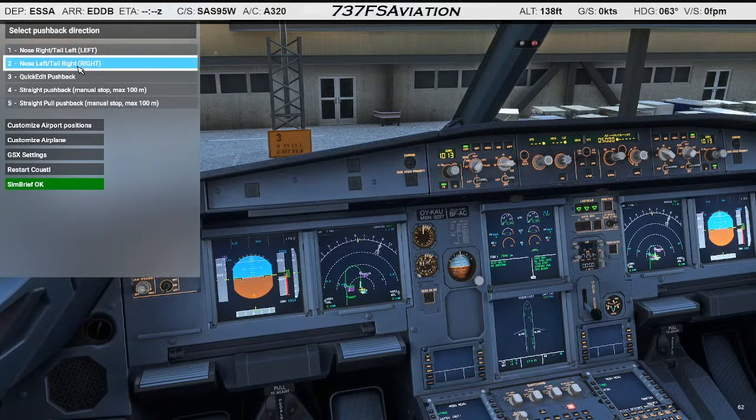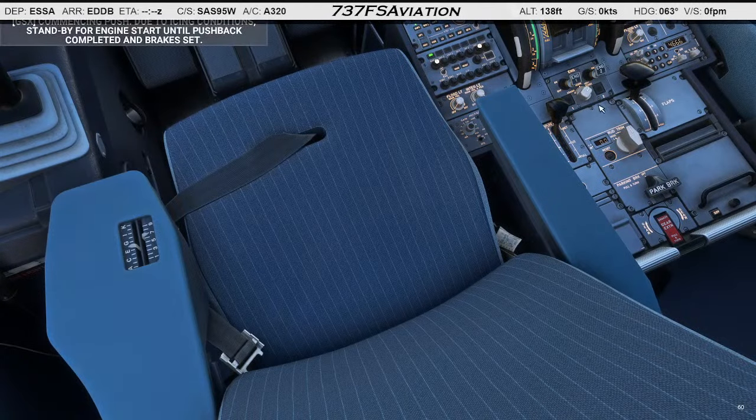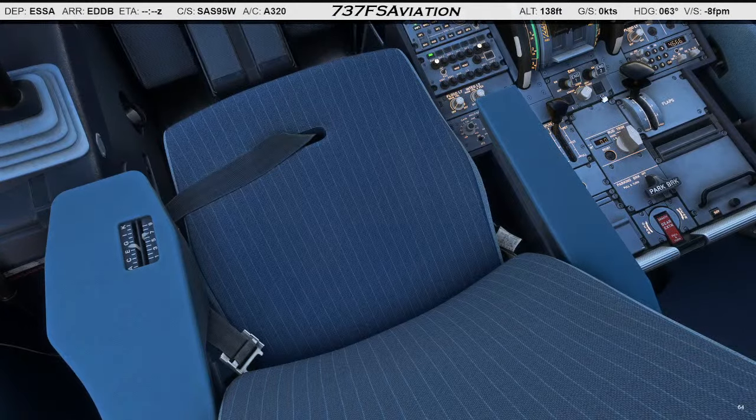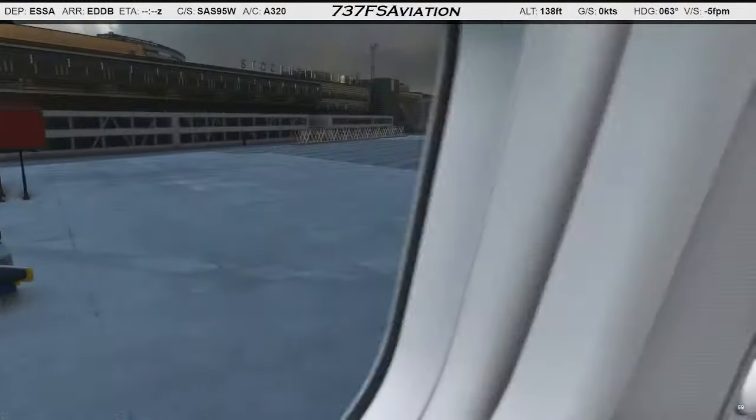Nose to the left, sure. Release parking brakes. Parking brakes released. Engine mode, mode set. Please stand by for engine ignition start. Start engine number 2. And brake set. Cabin crew, doors, cross check and report.